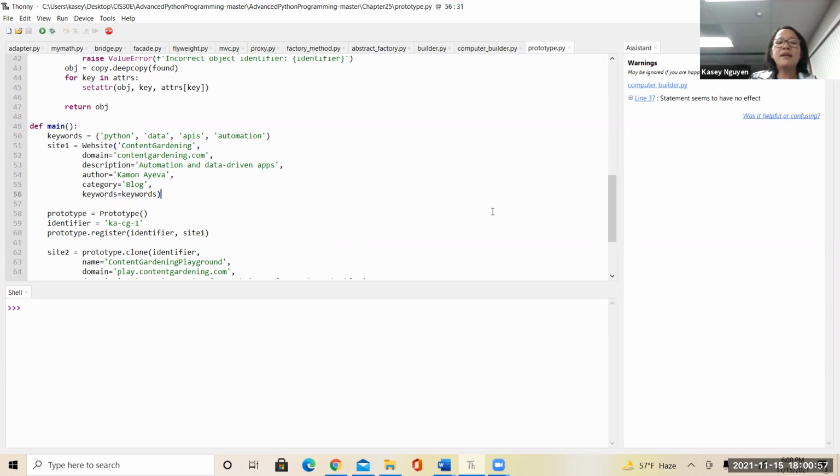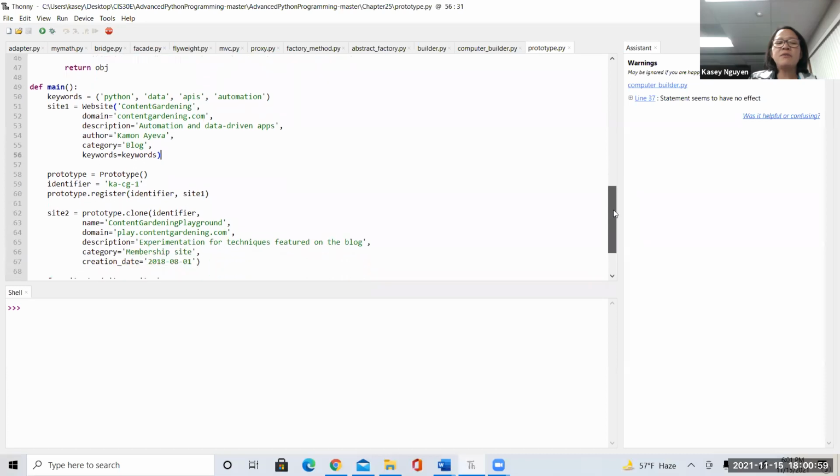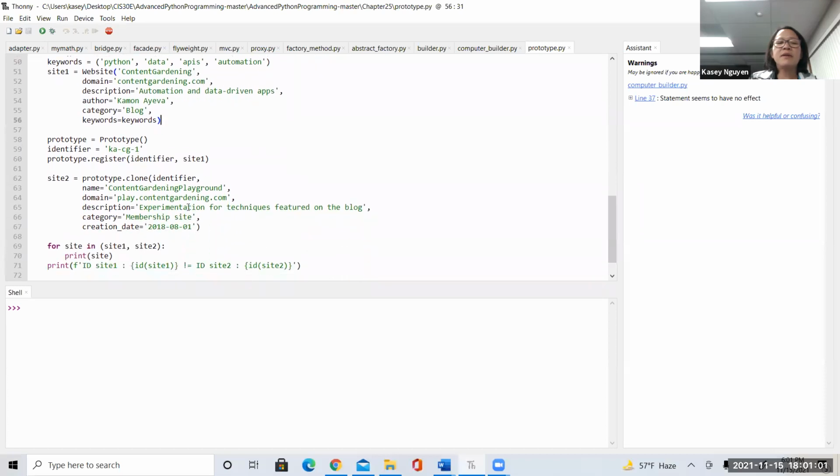For site 1, and then for site 2, some general information for site 2. So our goal is to be able to clone site 1 for site 2. And when we print, we want to print the ID to look at the memory location to see if it's matching.